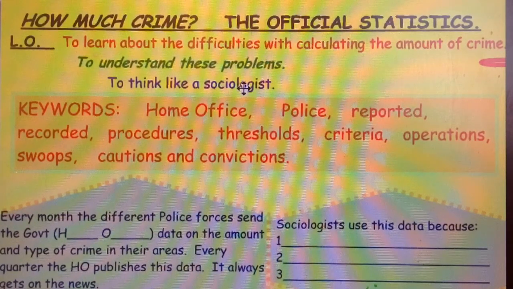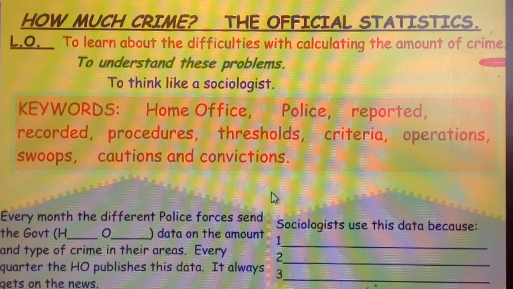Put very simply, the official government statistics for crime are wrong. They are wrong by a mile. They underestimate the true amount of crime by at least 100%. And yet the figures are trotted out every 3 months on the news. Crime's up, crime's down, this crime up, this crime down. It's a crisis, it's going really well. Anybody who works in the social sciences and the media knows that the stats are garbage, and it's easy to figure out why. That's what we're going to look at today.